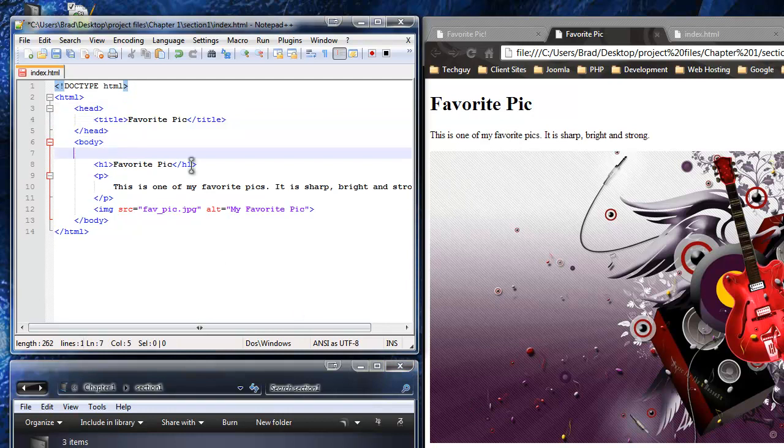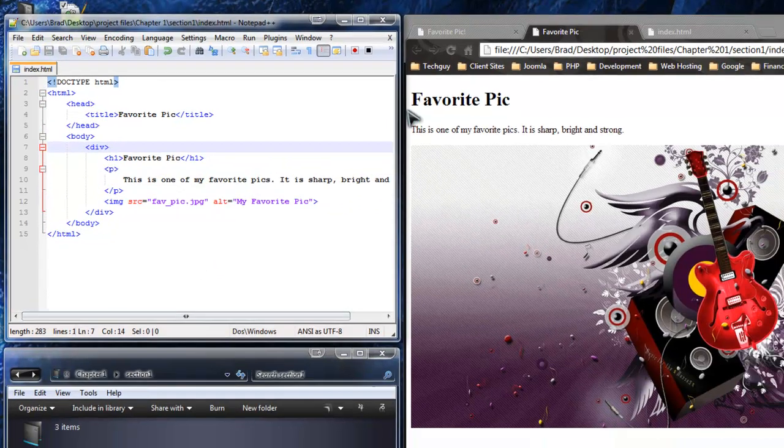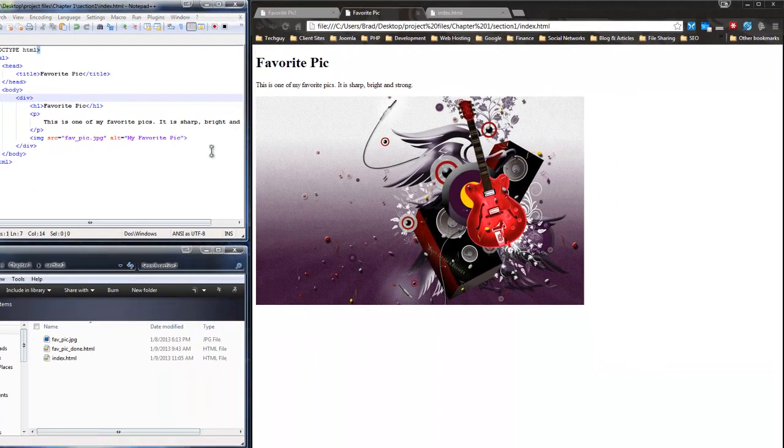So I'm going to put an opening div tag right here, and a closing one after the image, because this will give us a div tag with everything you see inside of it. And I'm going to do some indenting just to make it more presentable. So we have all that wrapped in a div. I'm going to save it, and you won't see any changes yet because there's no style attached to it. It's just a tag.